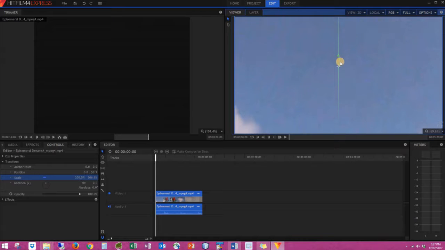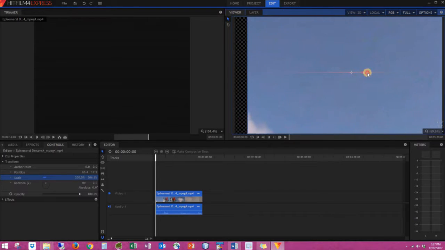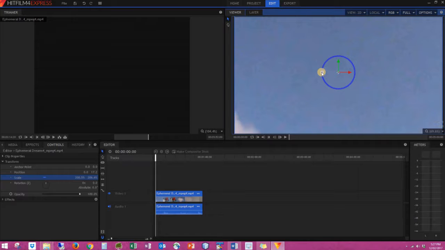You can also move it simply by clicking on the green arrow for up or down. If you look at the control box, you will see that the position is moving accordingly. Also with the red box for horizontal positioning side to side. And if you click on the blue square, you will see a circle pop up that allows you to rotate your image.